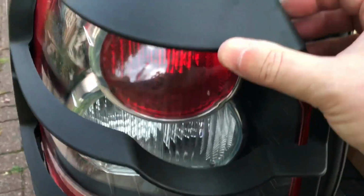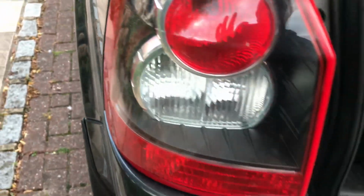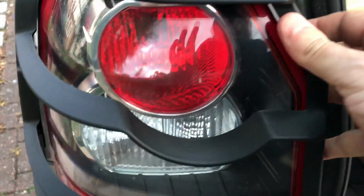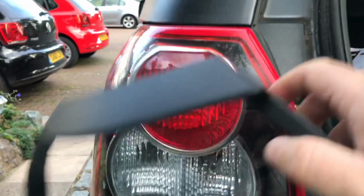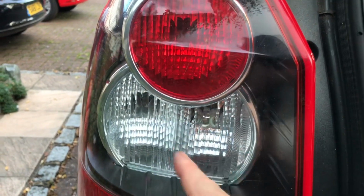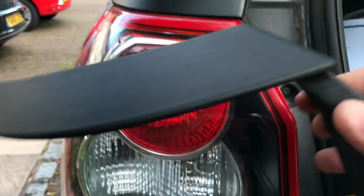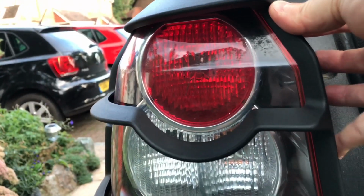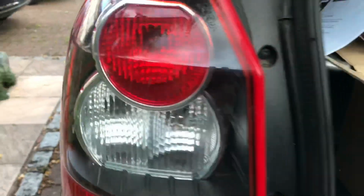Now this is a 2009 Freelander 2 XS model, and it has these older style lights. Some of the newer ones have LED rear lights. What you want to make sure is that you've got the round upper, so the side and brake is round here, and then the chunk comes out of the lower one. Some of the later ones have a full circle here with a chunk out of the upper one. That's not really going to work with these guards today, because that lines up like such with the full brake light visible. You don't want to obscure that one at all.